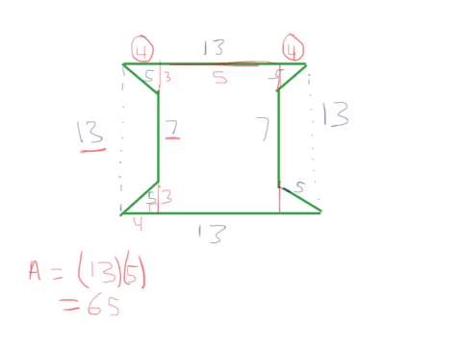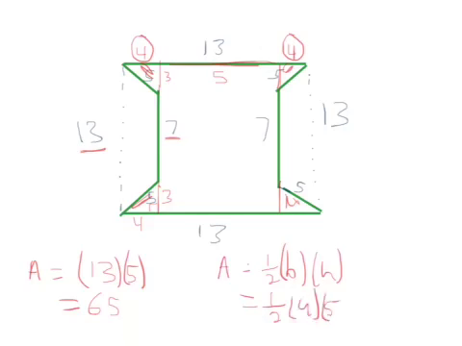Now we just need to find the area of all 4 of these small triangles, here, here, here, and over here. Now to find that part, area of a triangle is 1/2 times base times the height, and the base we know is 4, and the height we know is 5. So here we have 1/2 times 4, and actually the height is going to be 3, not 5. I just misread my drawing.